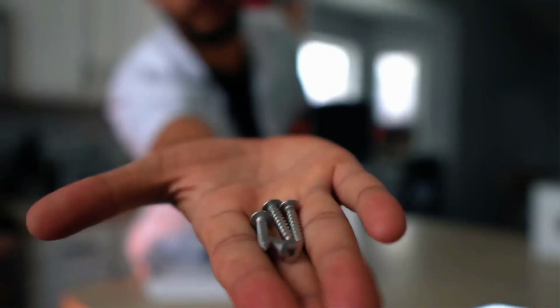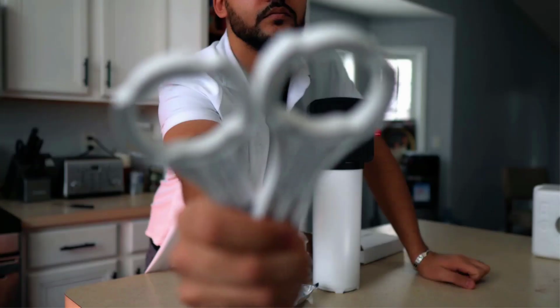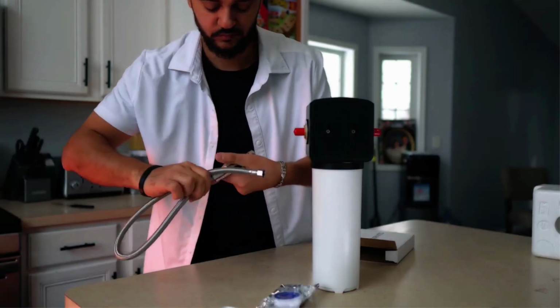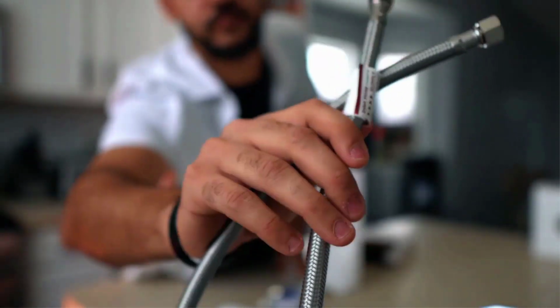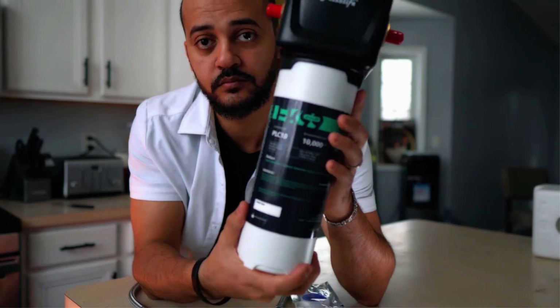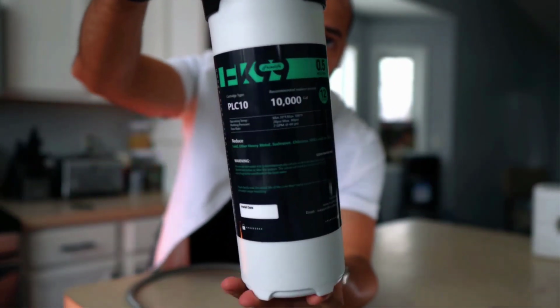Plus, since the system runs on batteries, you don't need to plug it into a power socket. And, if you are renting a place, you can easily uninstall the unit, pack it up, and install it at your next place. The Frizzlife MK99 under-sink water filter system weighs 4.20 pounds and measures 5 x 13.5 inches.